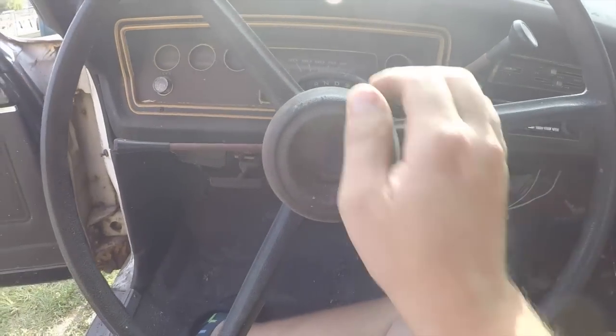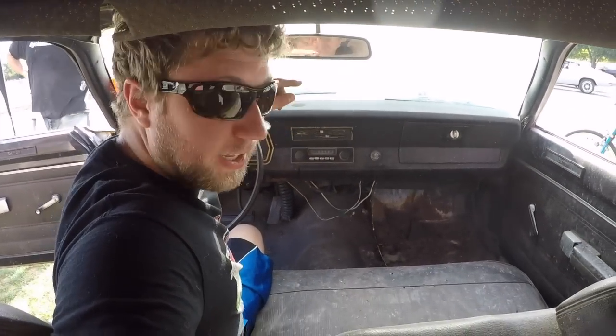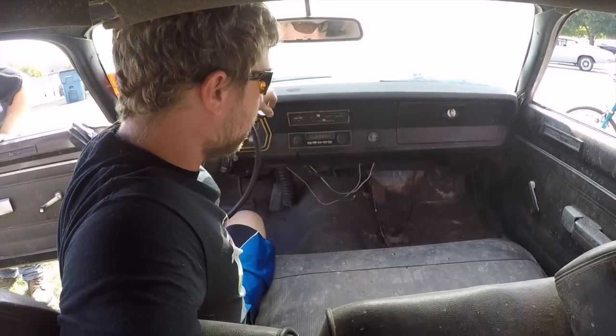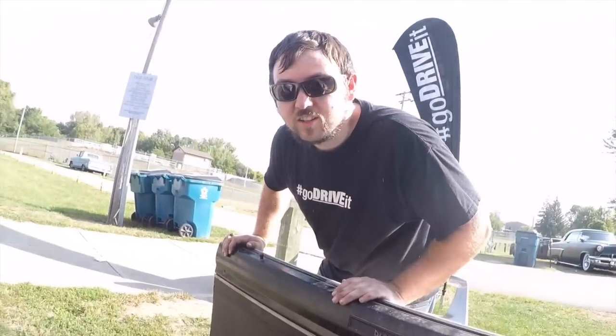Interior, this is extremely dirty. Horn doesn't work. Man, this thing stinks. It's probably the dead animal down there. I am really not looking forward to getting that out of the car. Well, who said that we had to? It's custom carpet. Is that why this qualifies for the ducktail? Because that's considered custom? Exactly.